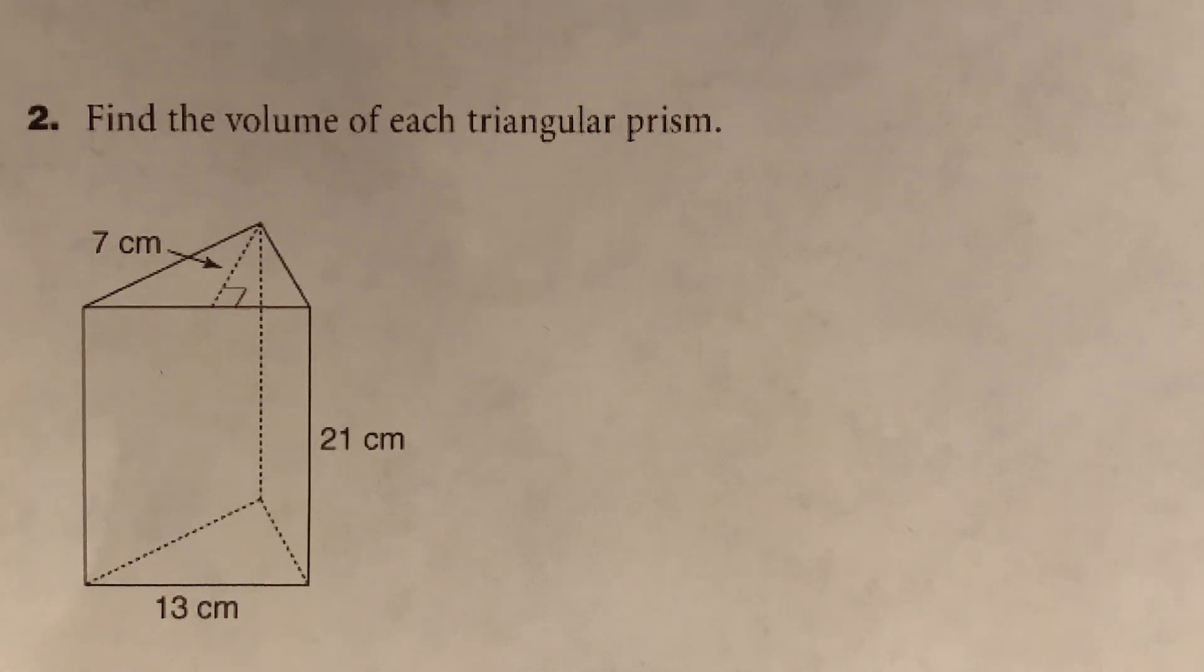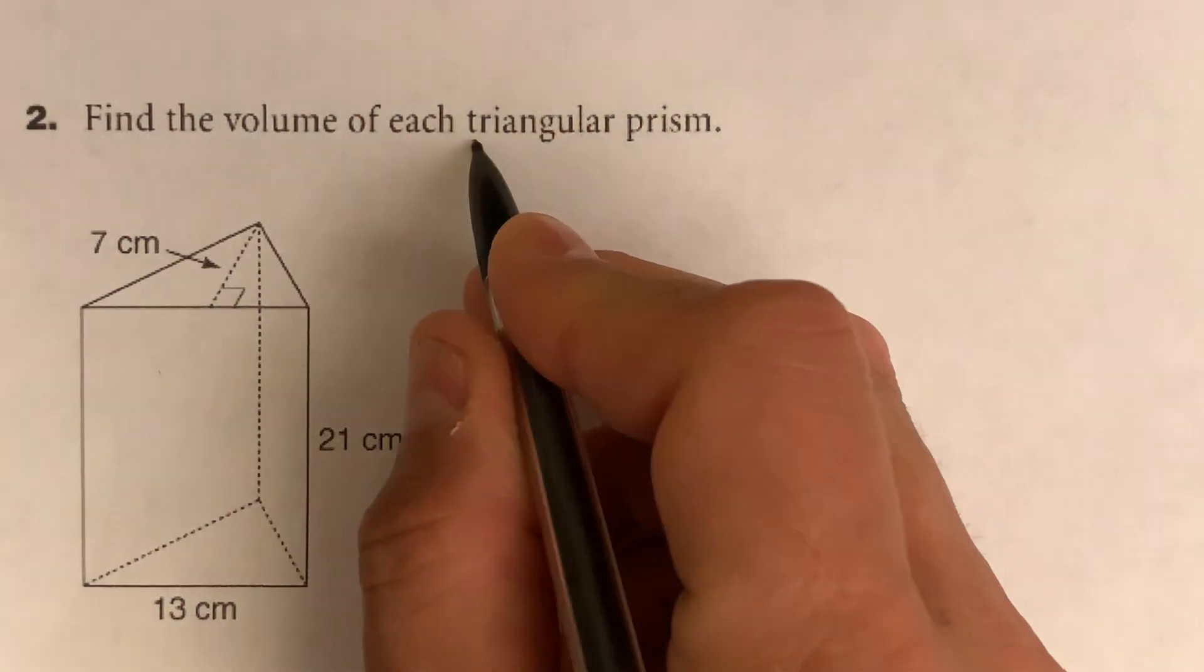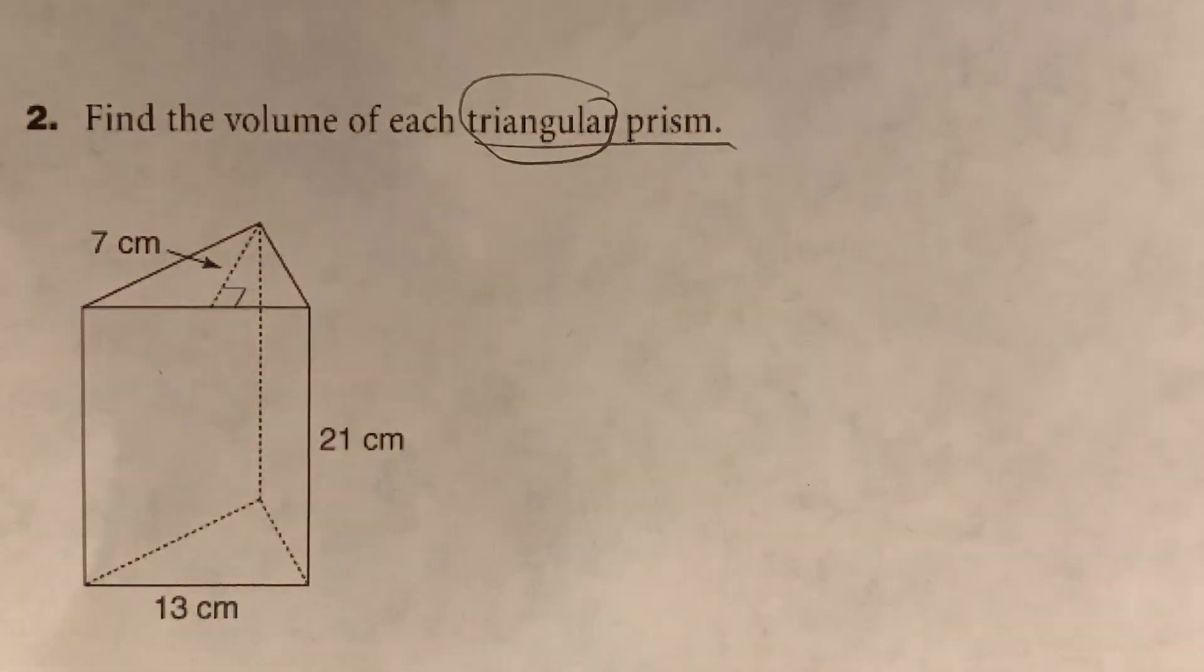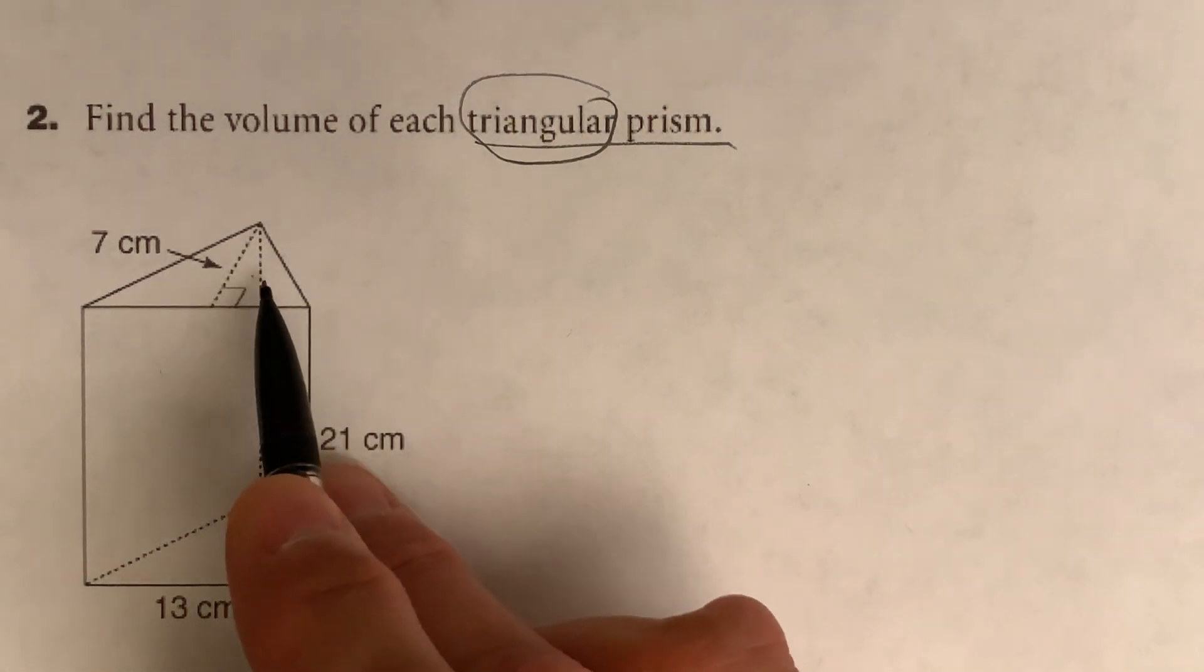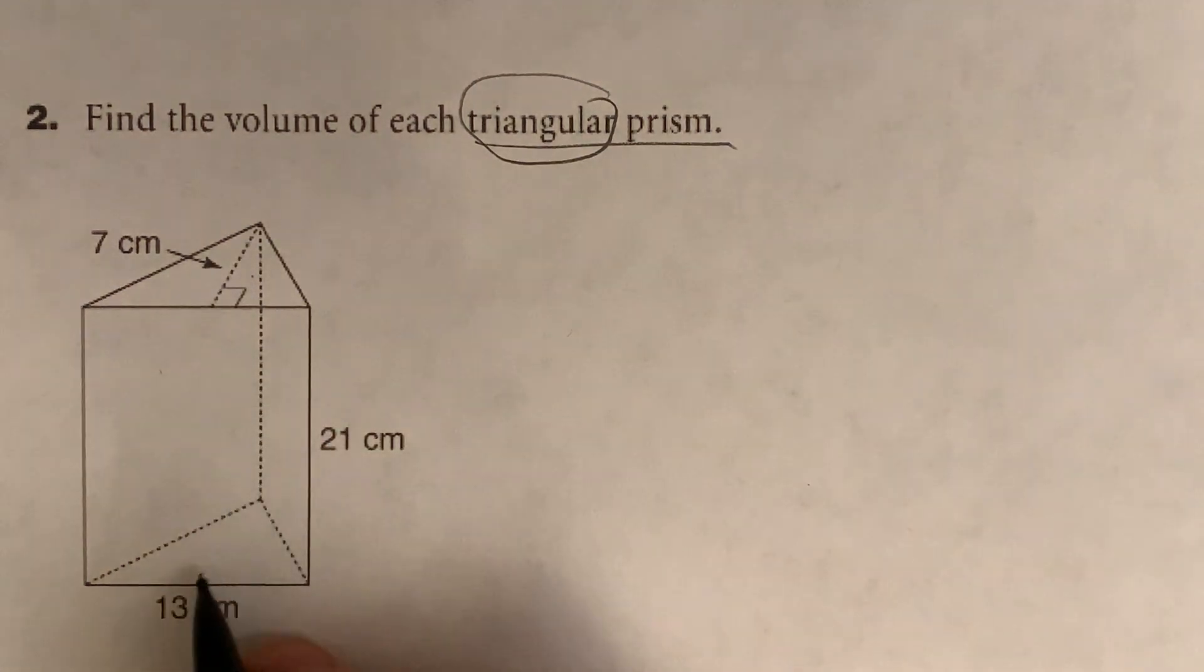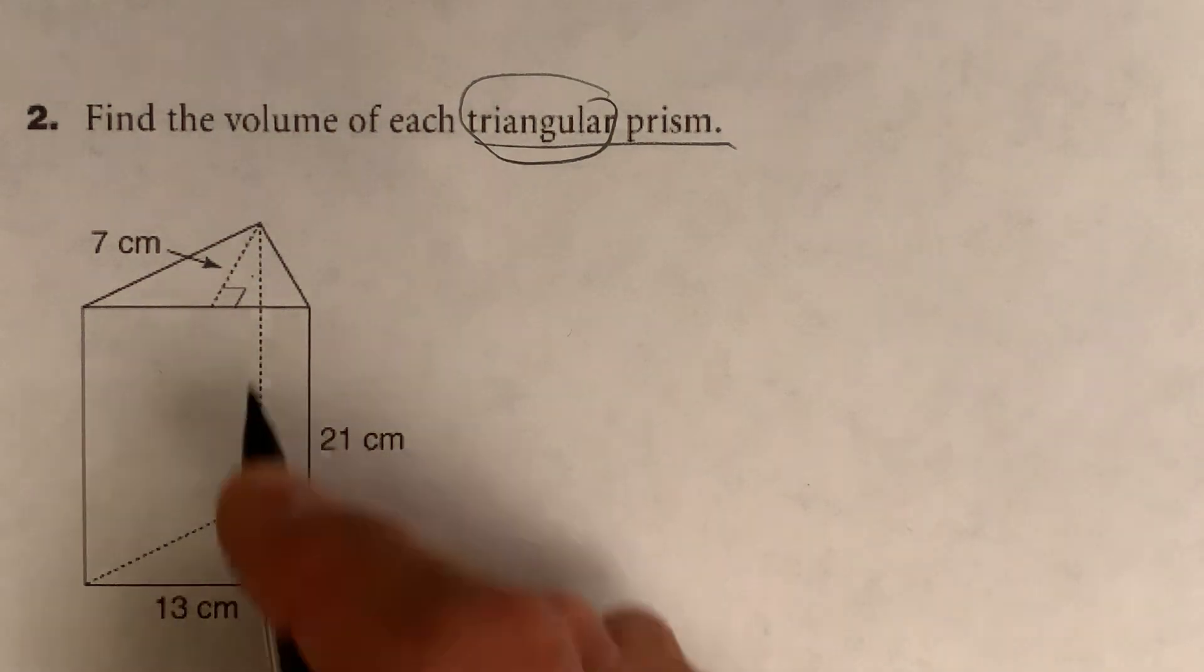These are a little bit more challenging because they're not quite the same. You have to identify the base like we did before with the rectangular prisms, but the base is going to be a triangle. It's very important to recognize they're called triangular prisms because they have a triangular base. And the base is the part that is congruent and parallel. So the triangular base is across each other like a mirror image almost, and it's congruent and it's right across from each other with the perpendicular distance.